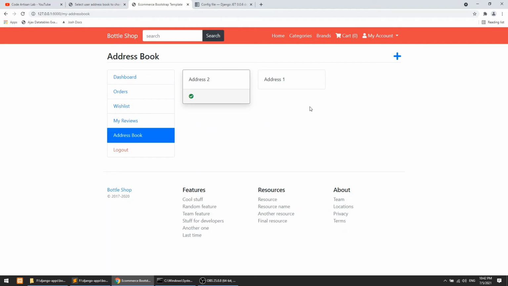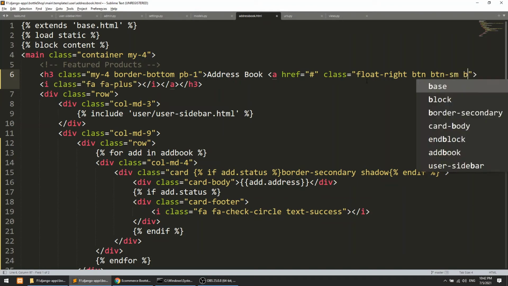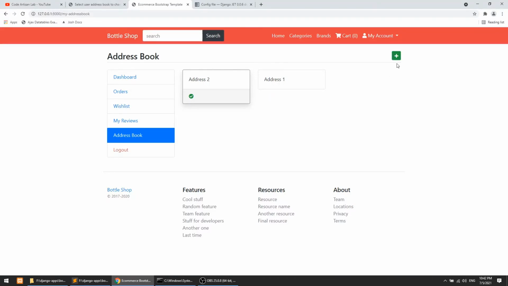Okay, we are using bootstrap 4. In the bootstrap 5 it might be possible that there are different classes for these things. So I'm using bootstrap 4, so these are the classes. Now we will make it button. So btn btn-sm, small button, and let's say success. So this will show like this.